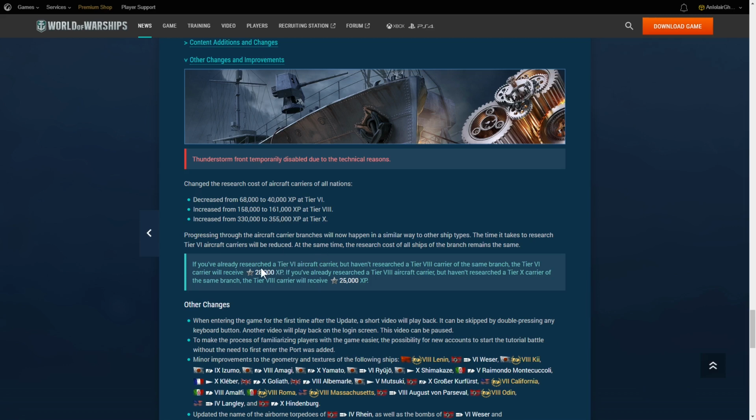Now, what Wargaming will do is if you already have researched the tier 6, but not researched the tier 8, they will credit you 28,000 XP, which is the difference between the 68,000 and the 40,000 for the tier 6. They will credit you the 28,000 and apply it to the tier 8. Now, if you already have researched the tier 8 carrier, they will take the 25,000 difference, the 28,000 here minus the 3,000 difference here, and they will apply that 25,000 XP to the tier 8 ship to help you research the tier 10.